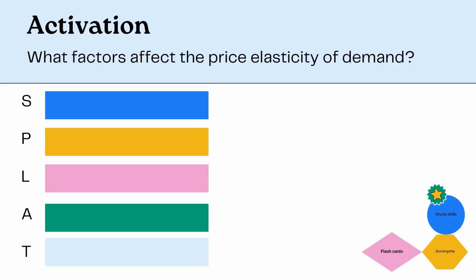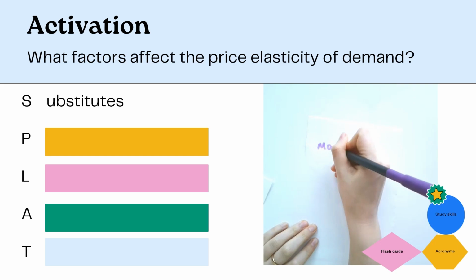So what are the factors that affect the price elasticity of demand? Well, I've already alluded to the fact that brand A of basmati rice was going to have an elastic PED. And we thought that because it's quite a homogeneous good and there's lots of substitutes. So if the price of one brand of rice went up, you would likely switch your consumption from one good to another. And that's because there are lots of substitutes.